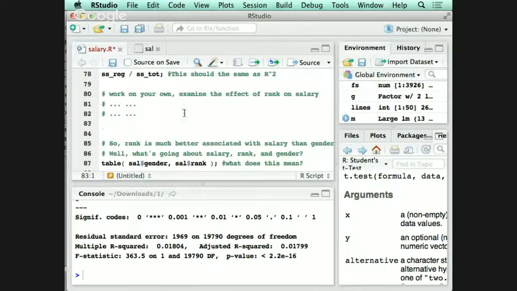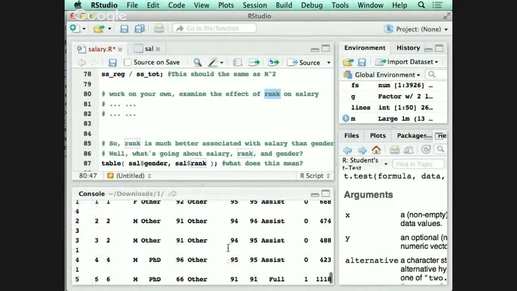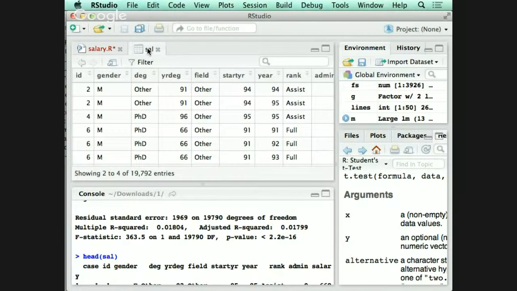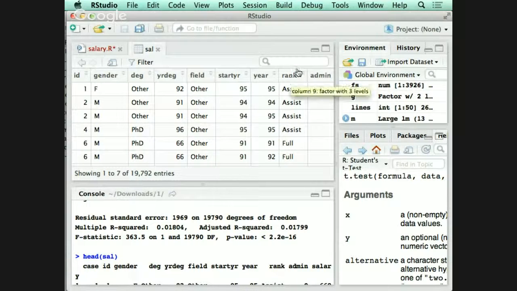Okay, so now I'm going to ask you to examine how the rank is going to affect the salary. Rank is basically assistant, associate, or full professor. So I showed you how to study gender on salary. How do we do the rank? I'm going to let you study. If you go back and look at the salary data, you see there's also a column called rank. I'm asking you, how does the rank influence the salary? You can try to figure out a way. Let's give you, say, 5 minutes. You can work as a group and try to figure this one out.